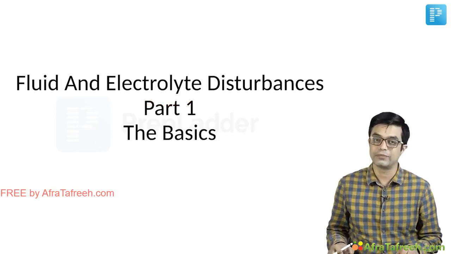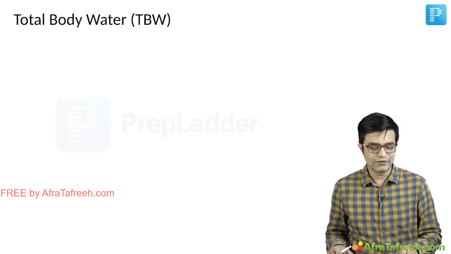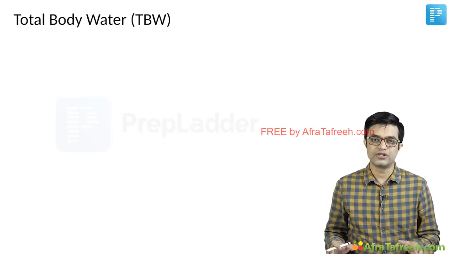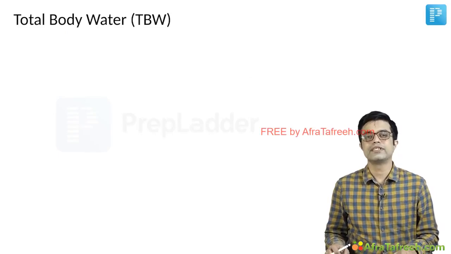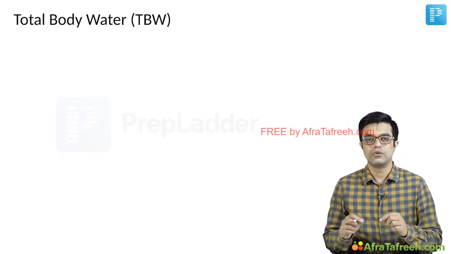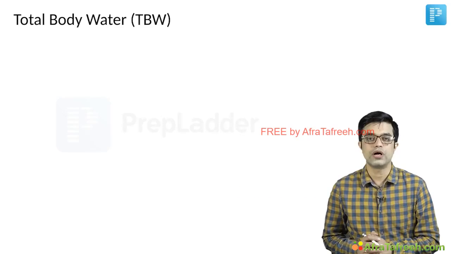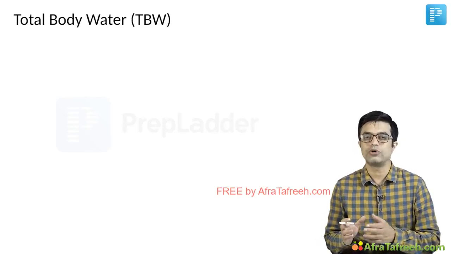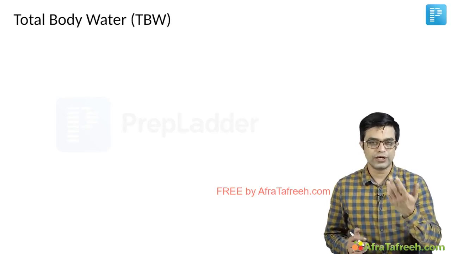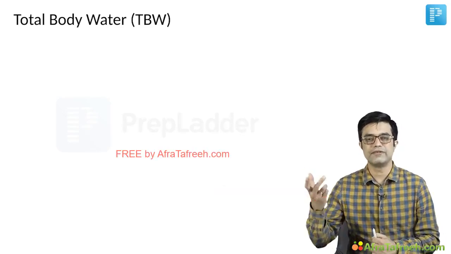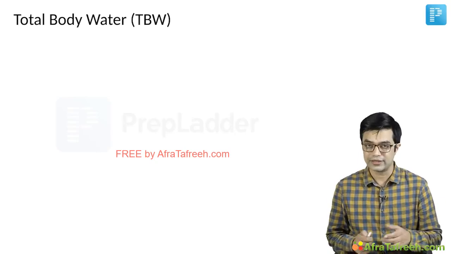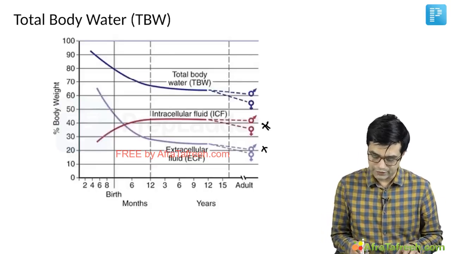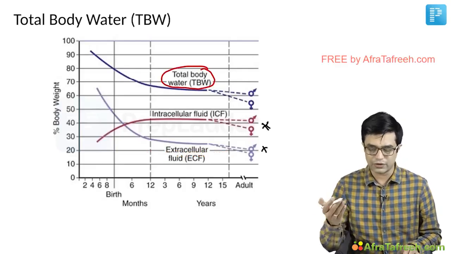First of all, we'll be talking about basics, and in basics, the first thing we'll be considering is total body water. Total body water in a person, in a child, in a patient, is always calculated according to what percentage it constitutes out of the total weight of that person. That is how we define total body water. We generally say the human body is 60 to 70% water, but that is true for adults. If you look at this graph, let us not talk about this one. This is the one we will be talking about. The rest we'll talk about later.